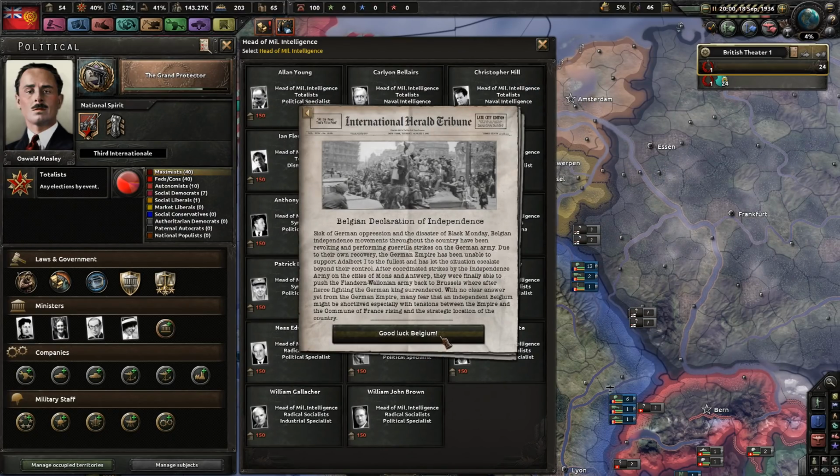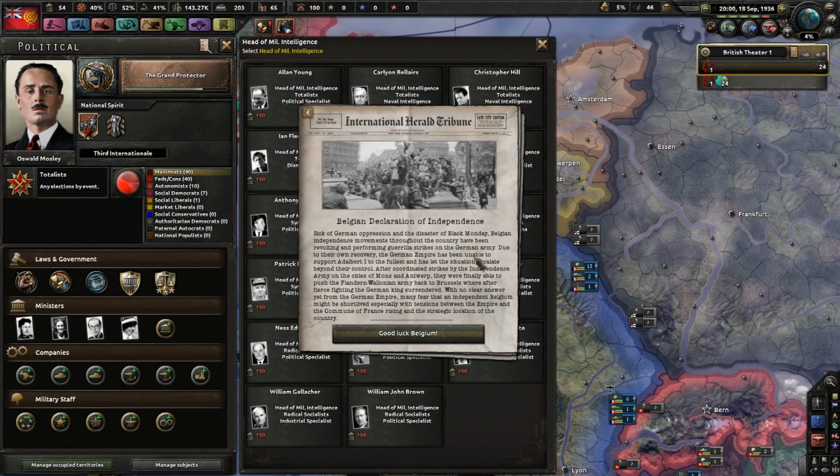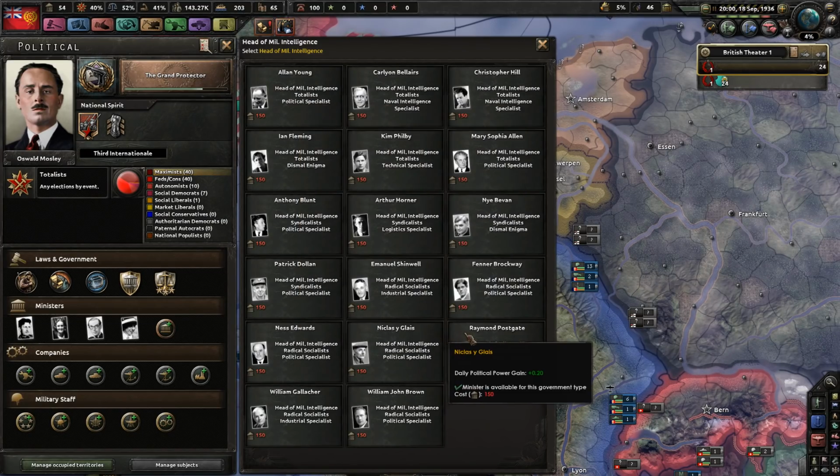Belgian Declaration of Independence. Sick of German oppression, disaster of Black Monday, Belgian independence movement throughout the country has been revolting and forming guerrilla strikes of the German army. Due to their own recovery, the German Empire has been unable to support Adalbert I to the fullest and has let the situation escalate beyond their control. After a coordinated strike with the independence army, the city's... With no clear answer yet from the German Empire, many fear that independent Belgium may be short-lived, especially with tensions between the Empire and the Queen of France rising to strategic location of the country.